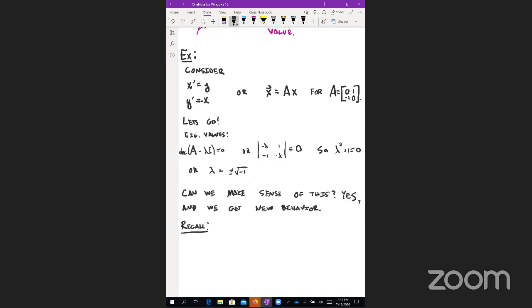Okay, so let's recall a few facts about complex numbers. The set of complex numbers is C, cosine plus i sine. Yes, that's exactly what we're going to end up getting. And in fact, if you look at the set of equations, it is cosine and sine that have that property: you take the derivative of one, it transforms into the other, and you take the derivative of the other, and it's negative the first.